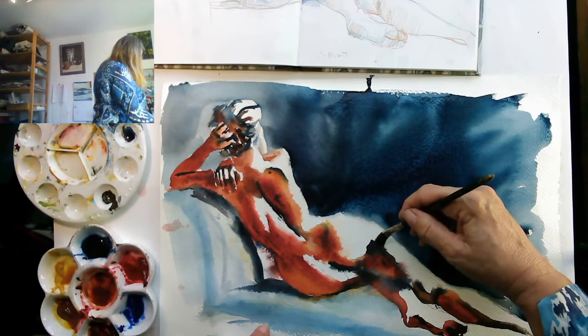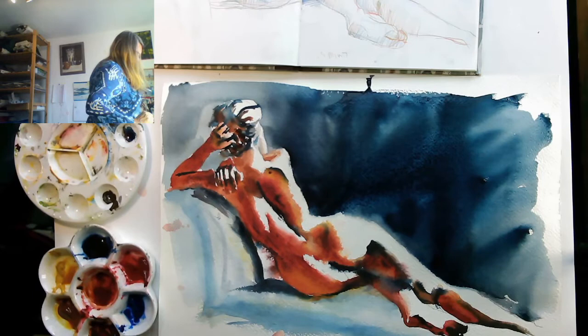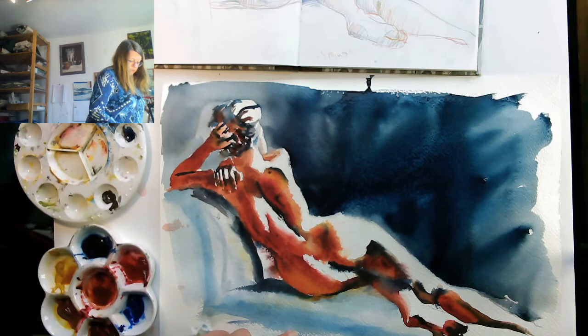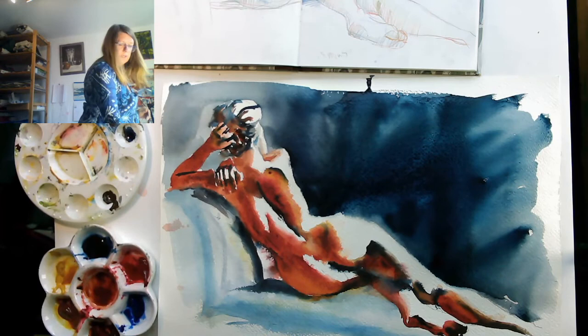Soften that edge a little bit, and also around the foot here. So I just want that to be a little bit softer, so I'm just having a bit of a scratch and try to define these areas of shadows as a little bit softer. And along here, and trying not to fiddle too much. I think I need some new kitchen towel.